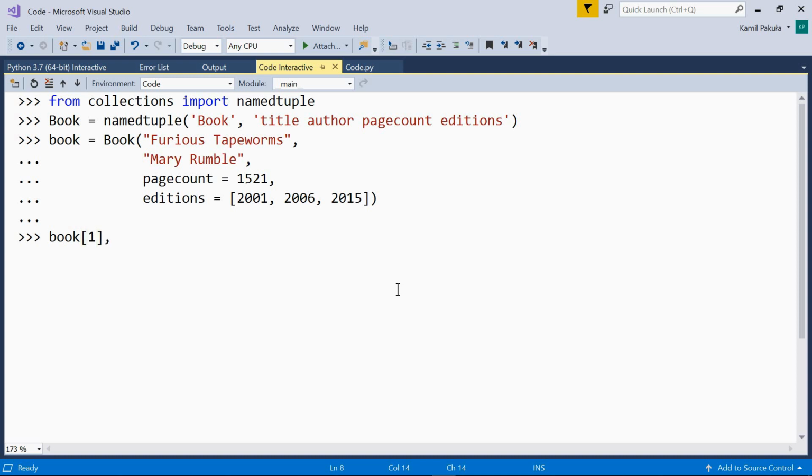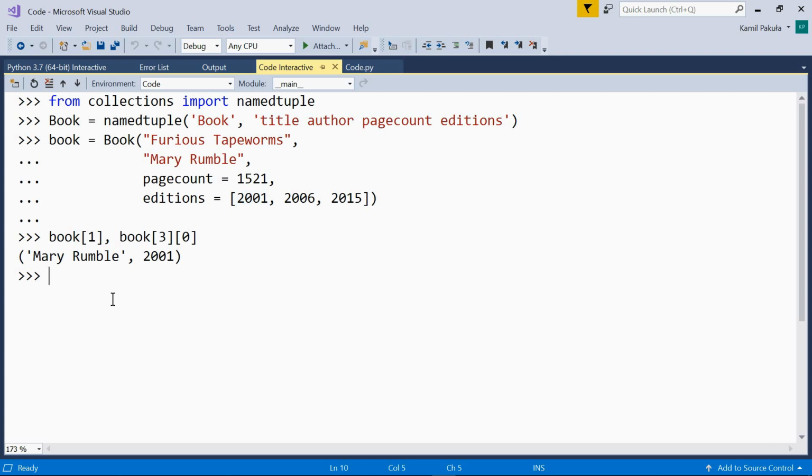Book with index 1, book with index 3, 0. So index 3 refers to editions and 0 to the first edition. And here's the output. Mary Rumble and the first edition.